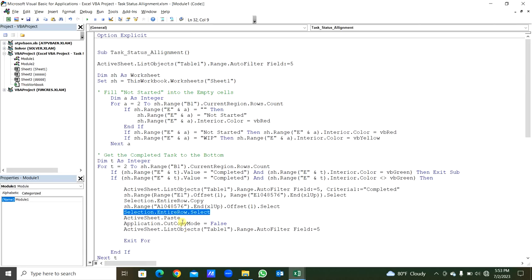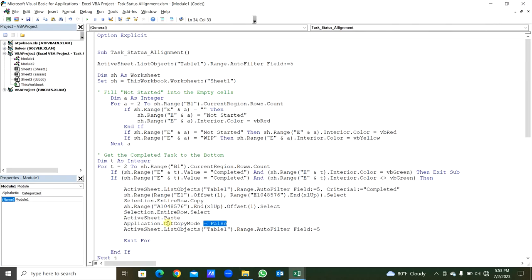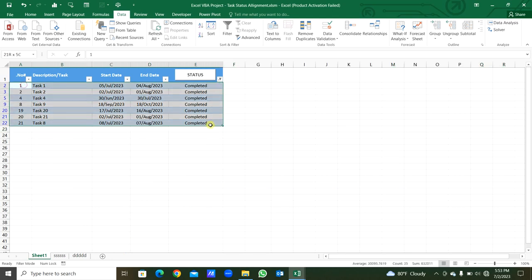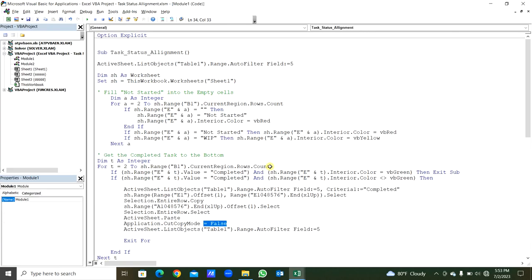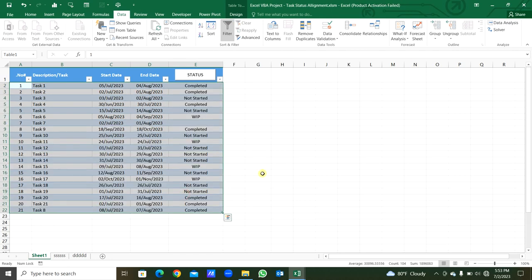Then ActiveSheet.Paste, after selecting this entire row we are pasting here. Application.CutCopyMode, because when we select this will be in the cut copy mode. You can see this mode will be False. After that, from this line, the filter will be selected to select all.